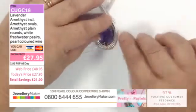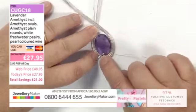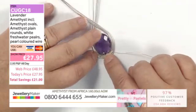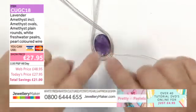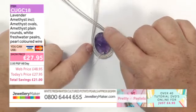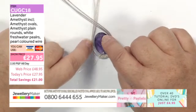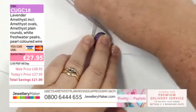You've got the bottom one. It's a bit skewiff because I've done that side and not that side, but you've got the bottom one with the two. You could do it with just one. If you wanted to do it with just one, it would absolutely hold it in place, but I liked the two because it just gave a better symmetry for me. And then you just do exactly the same at the top here and catch it on one side with one and on the other side with the other.